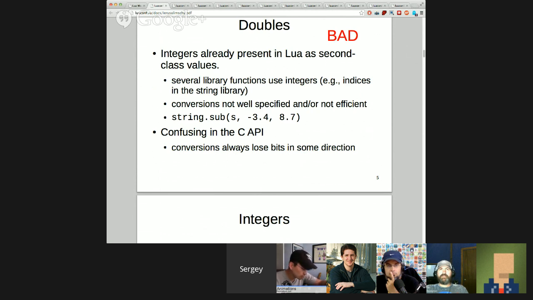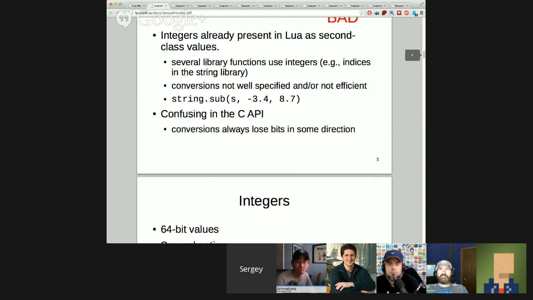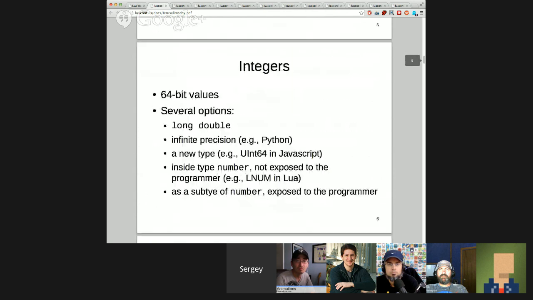Internally, some functions do use integers, for example, for strings, but just exposing them as they are internally to the developer is not that simple because of the semantics, because of how integers work, for example, in other languages.